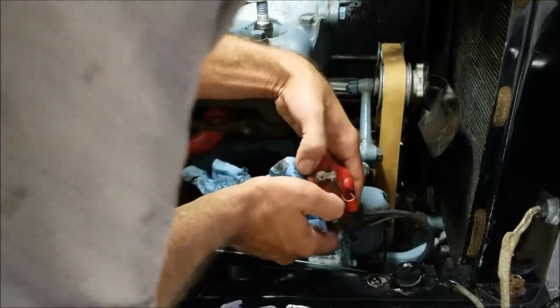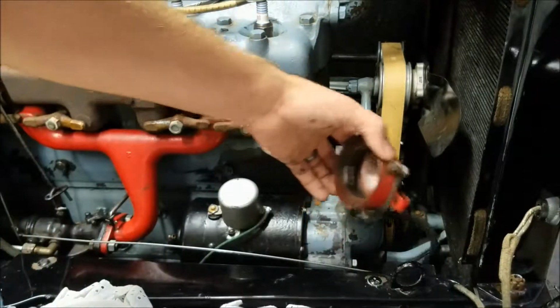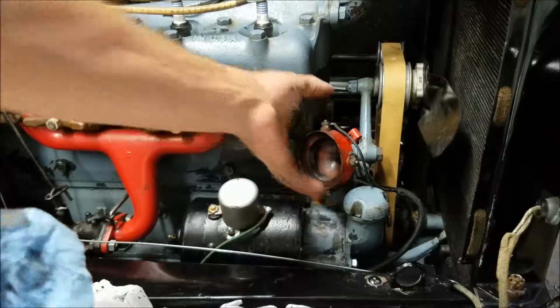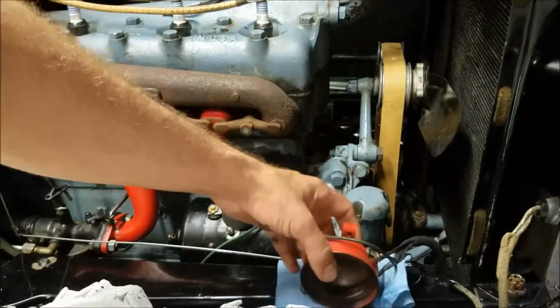Excuse me. I'm just going to leave that here for now. Let's get something here so we don't scratch the heck out of everything. Set it there. Another slightly used towel. All right, so we got that. Just set that there for now.